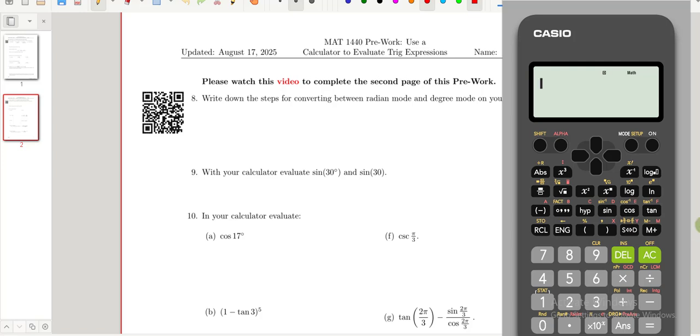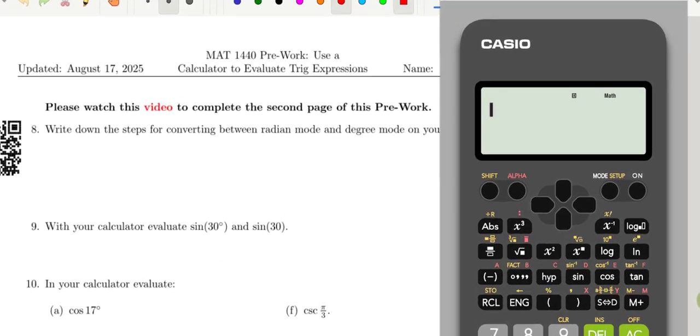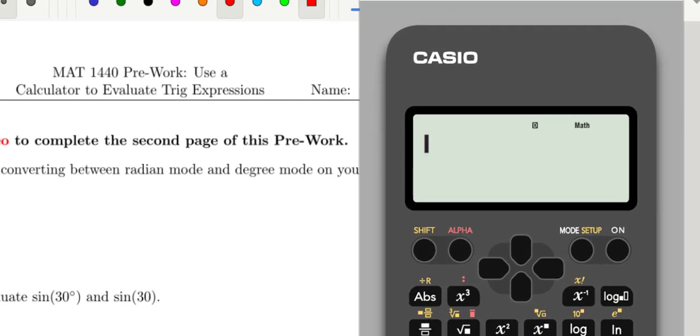Okay, so the most important issue with using trig functions in a calculator is keeping track of whether you're analyzing your trig expressions with the angle thought of as in degrees or in radians. And we already know how to evaluate the unit circle angles for either degrees or radians. But we want to learn how to use our calculator here.